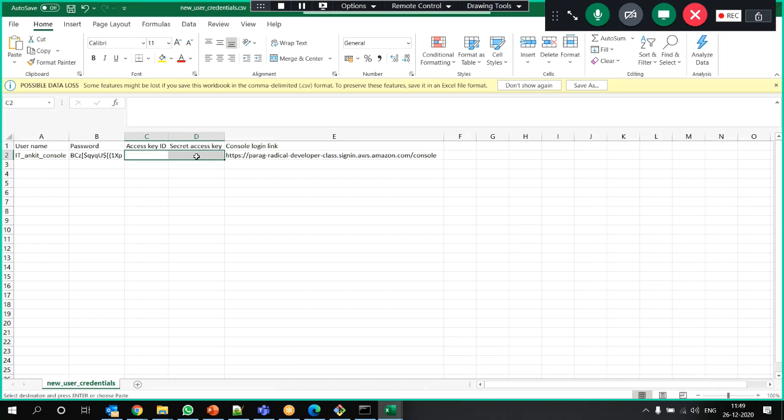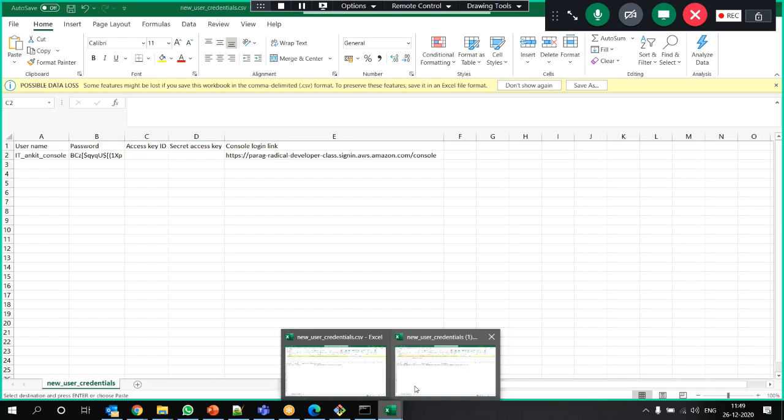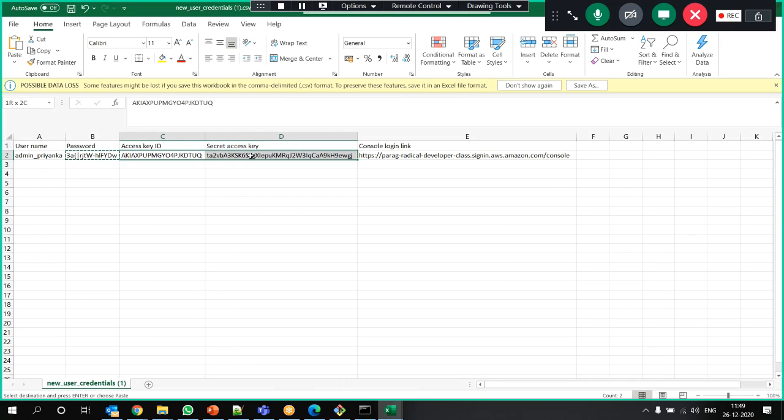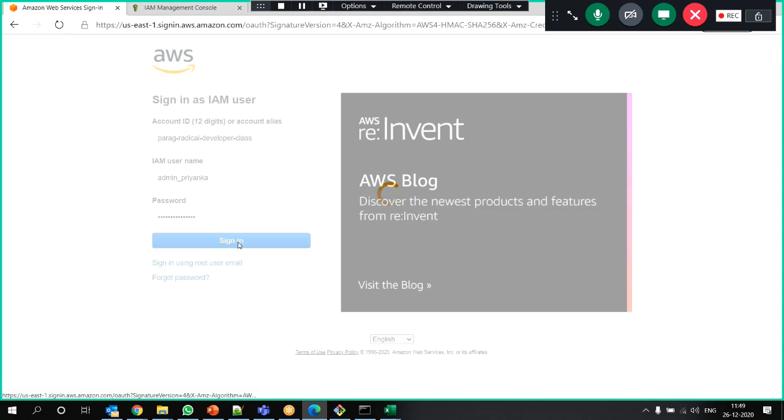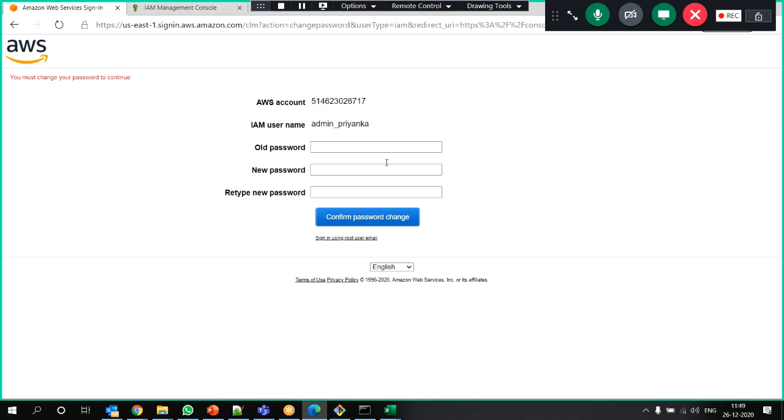But this user has programmatic access here. We will come to that in a future part. So what is the old user? What is the new user? Password.